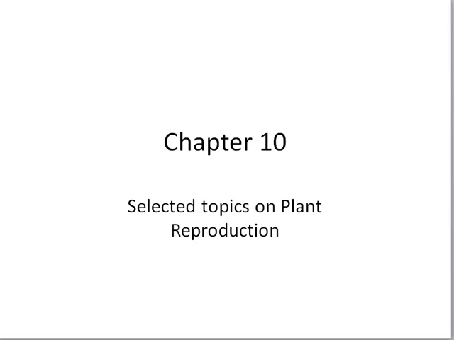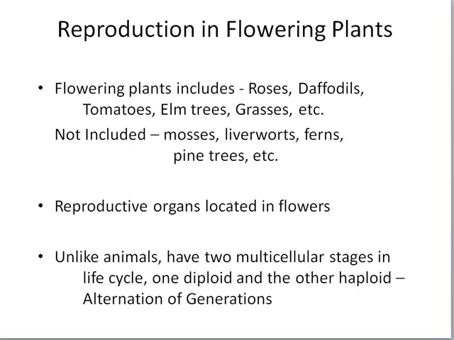We're only going to cover a limited amount of material for Chapter 10, only what's present in this screencast and the PowerPoint. I'm only going to talk about reproduction in flowering plants. This includes plants which you readily recognize as having flowers, like roses, but also species which you may not realize have flowers, like wheat and elm trees.